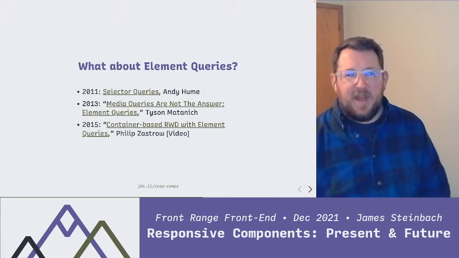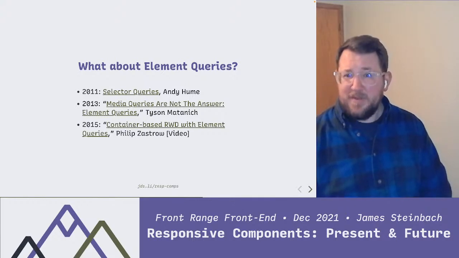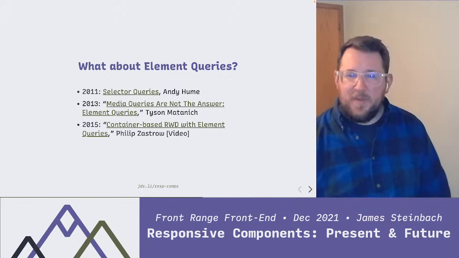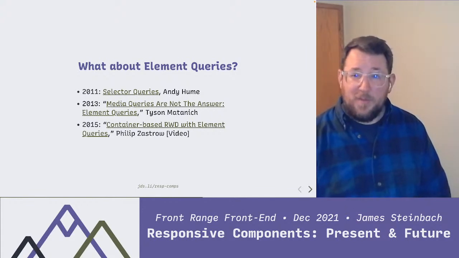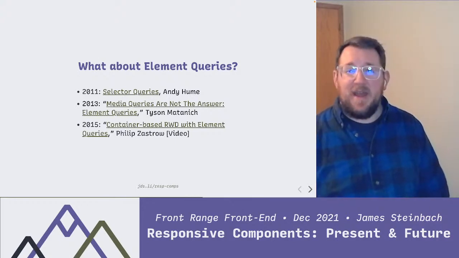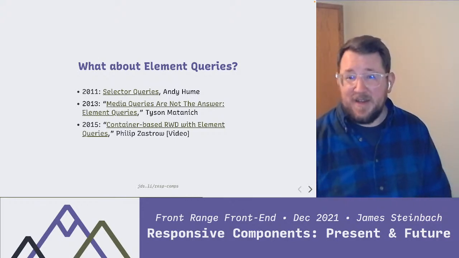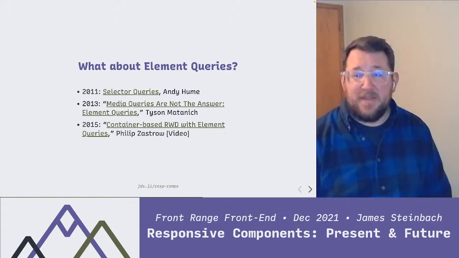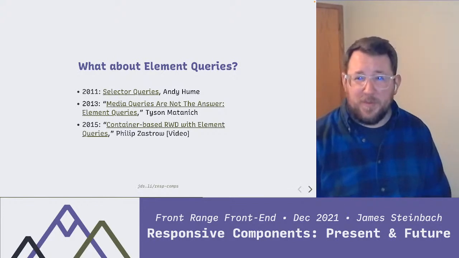So container queries, and those of you who have been around for a while might say, hey, didn't these used to be called element queries? And you're absolutely right, they did. And before then, they were selector queries. All the way back in 2011, a developer named Andy Hume was working out a little JavaScript library that you could add to your site client side and then use a data attribute syntax that roughly approximated media query measurements, and then it would toggle classes on those elements and you could style them. And it wasn't super duper performant by today's standards, but it was 2011.